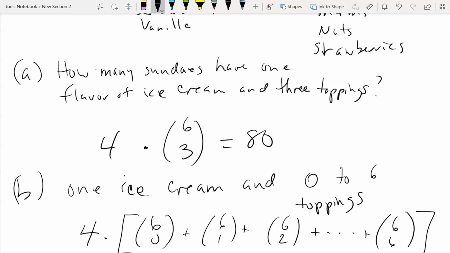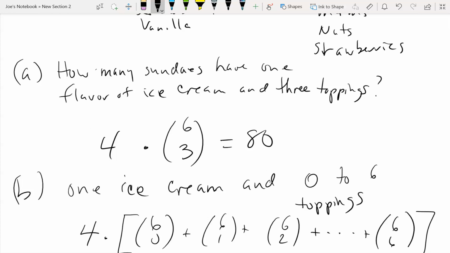I get to topping 1. I either want that topping or not. How many choices do I have? 2, right? Get to topping 2. I want it or I don't want it. How many choices? 2. Get to topping 3. 2. Get to topping 4. 2, right? I have 6 tasks to complete, right?